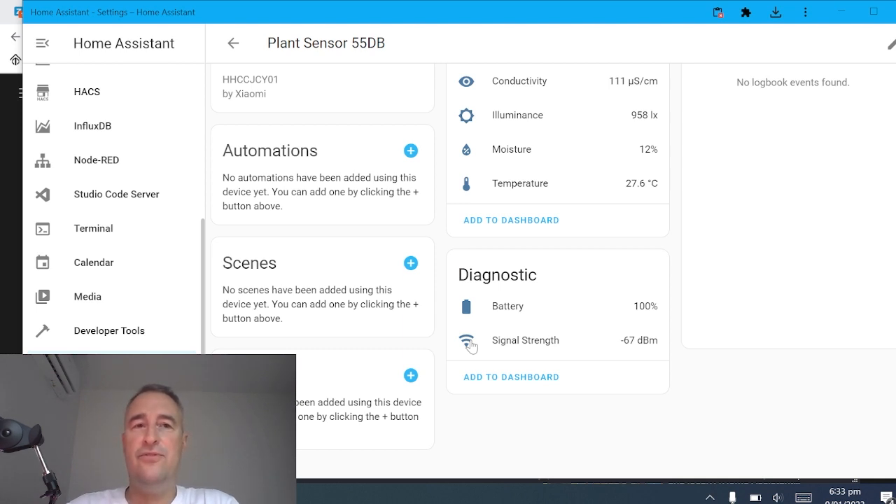Really, really cool little device — a little bit more expensive than what I thought they would be, but honestly very simple to use. Connects immediately using the new Bluetooth system. And I am very impressed with this device. I'll give you some feedback once I've had it in my plant for a while. And you can run any of your automations that I've shown before, like sending a text message or a voice message based on once the moisture level gets too low.